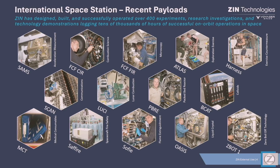So I think that talks to the strong collaboration with Glenn Research. The FIR and SIR facilities were done by us. We still maintain those. And then, of course, numerous glove box experiments and temporary installs. In the upper left-hand corner, you see SAMS. That's sort of where we started with acceleration measurement and what evolved into the product that we are providing for HALO in structural health monitoring.